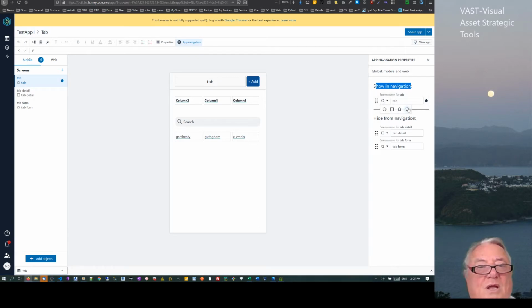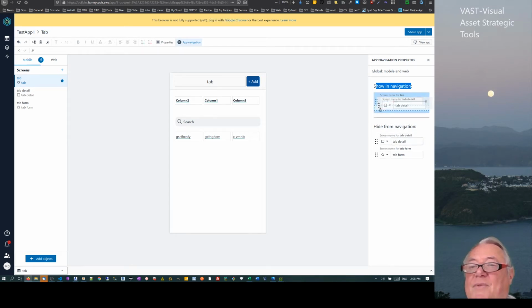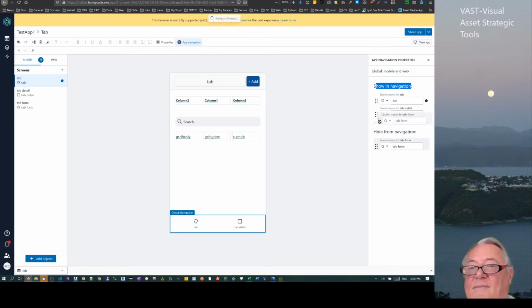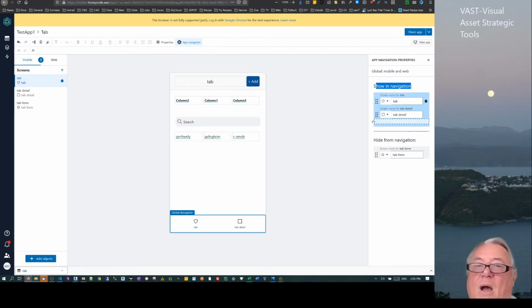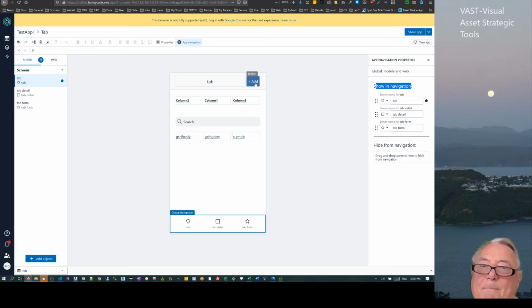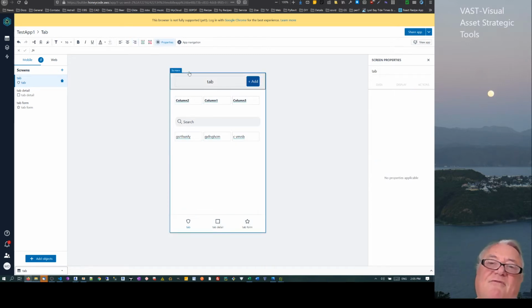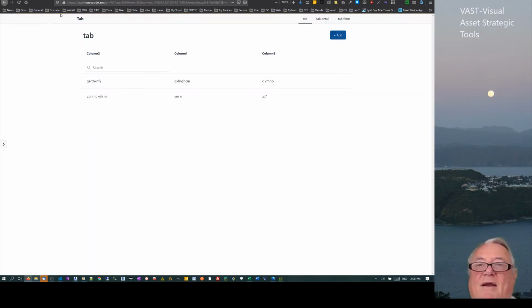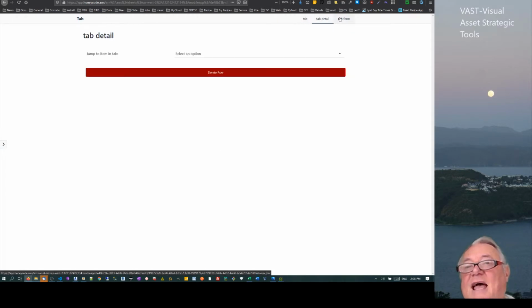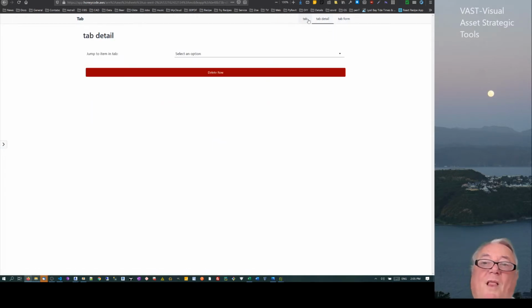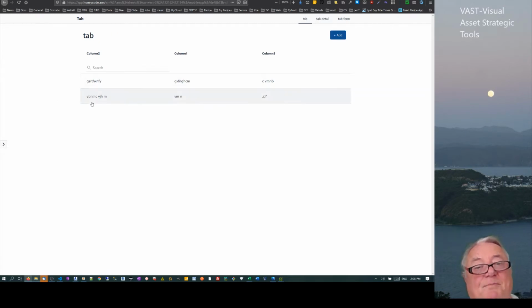So we're going to give it a shield just for the fun. And so if we drag these up, it will now make those other fields visible. Now, one thing I just want to point out here, if we hit that button, it doesn't automatically navigate to the new screen, tab form. So what it does, if you hit that, it takes you to the input form. So it's created 3 forms really. So let's just go back to our app again. Now you see I've got the 3 tabs up the top because I've made them visible. So I've got my main one here, which is basically the summary app.